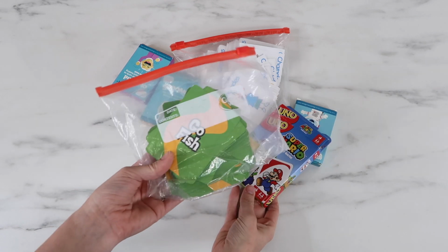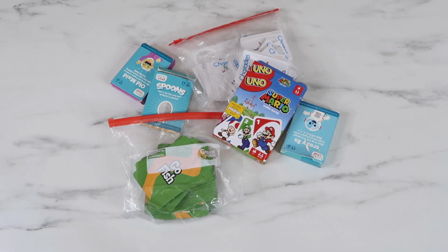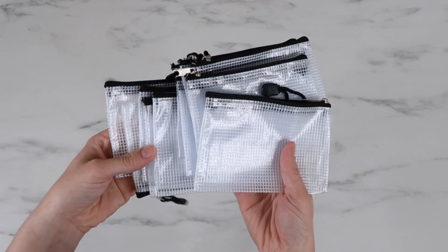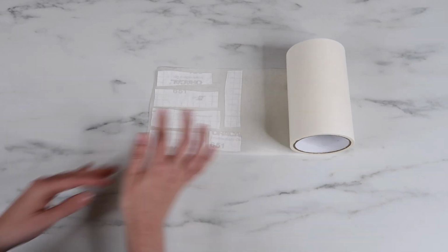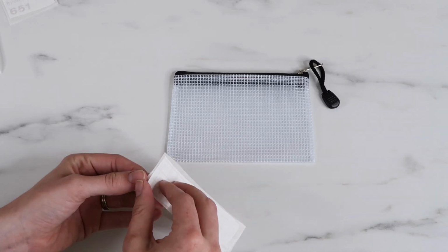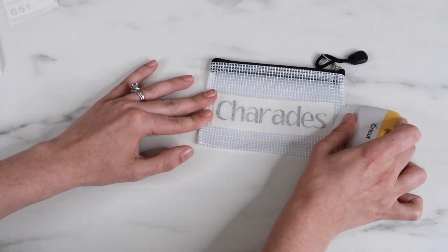Here's the card games. Some of these are in baggies, so I'm excited for them to be more organized. These are the smaller bags I'm using. I bought these from Amazon also, and I'll leave a link for it in my description box as well. I follow the same process when adding the vinyl to the bags.